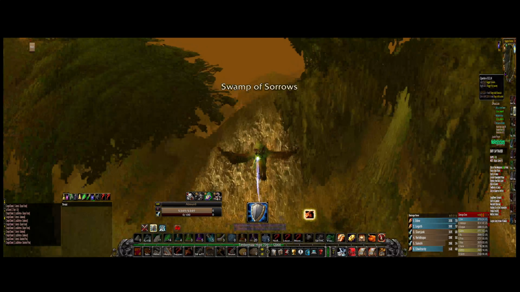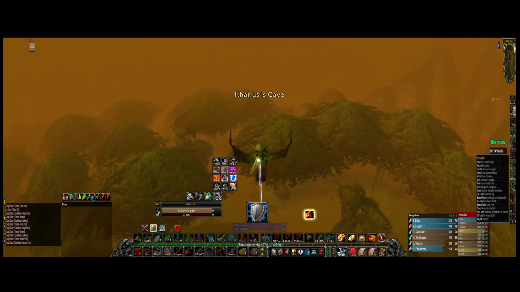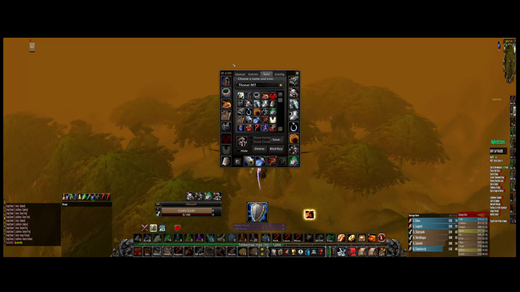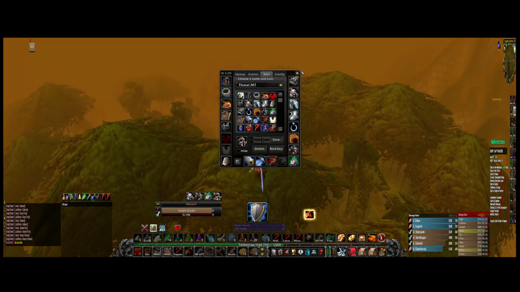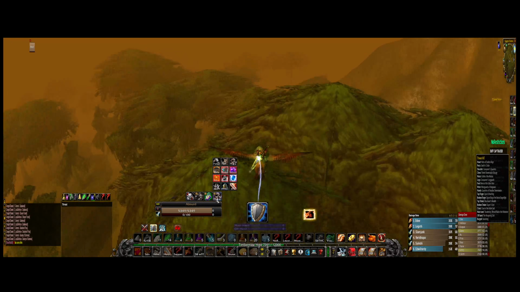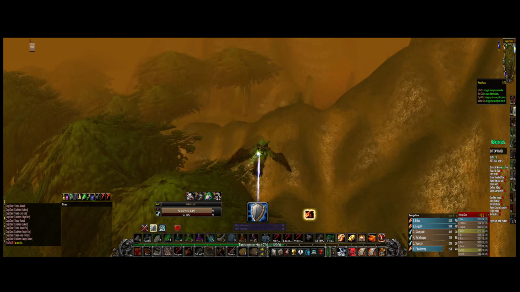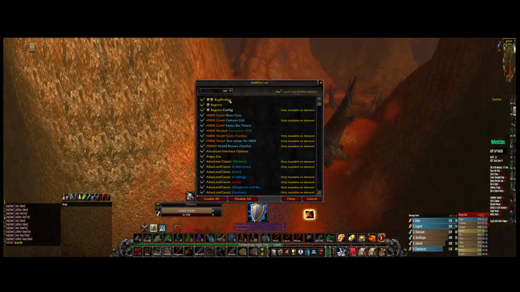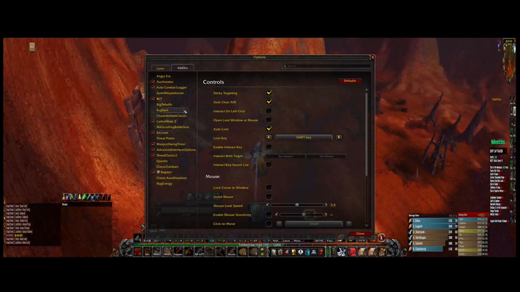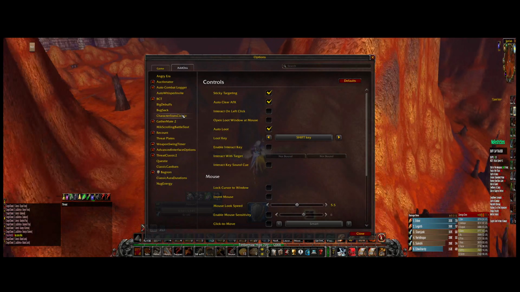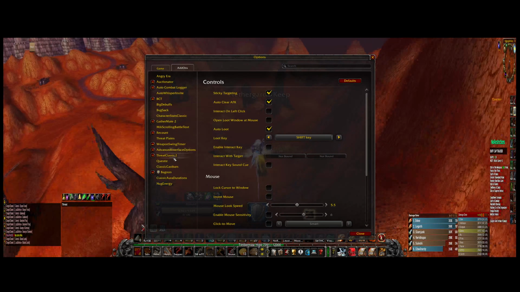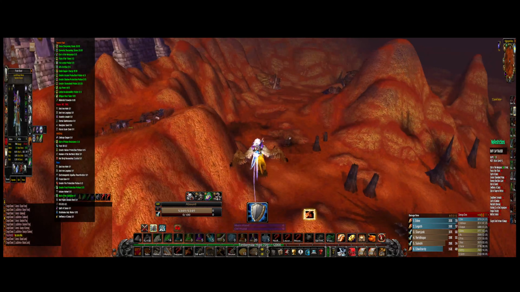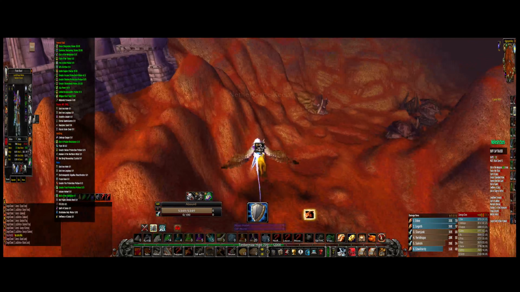So ItemRack is very, very similar. I'm going to show you guys how to set it up. Once you download it, you'll have a minimap icon, or you can just go to, let's see. I was in the right spot to begin with. I don't think there's an option in here. So what you do is you alt click on your character screen.